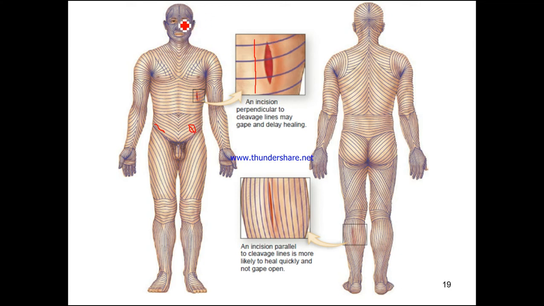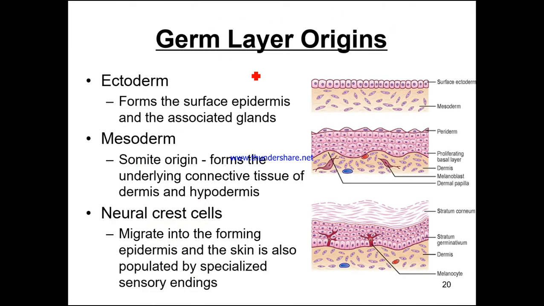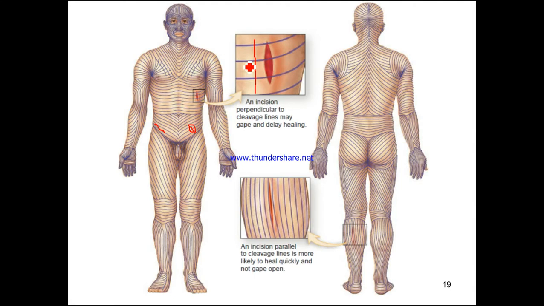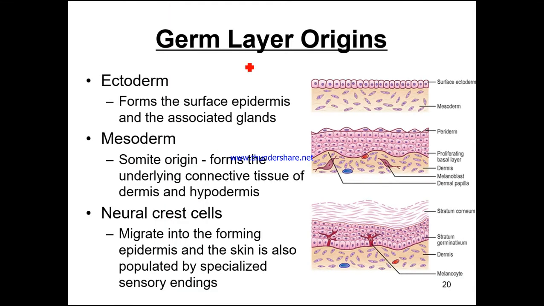And then of course you can see just how important this is when you consider the face, because look how complex the lines are when it comes to the face. And so that becomes very important when you think about things like cosmetic surgery and the different lines and incisions. And we'll come back and talk about Langer's lines more as we progress through.